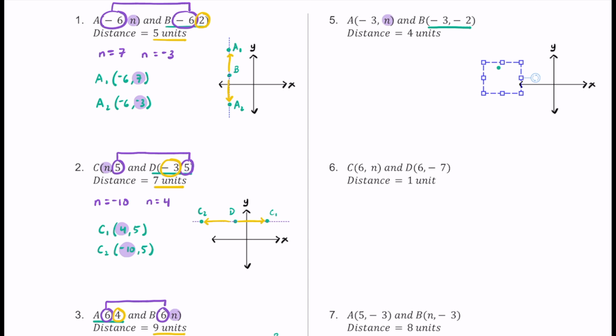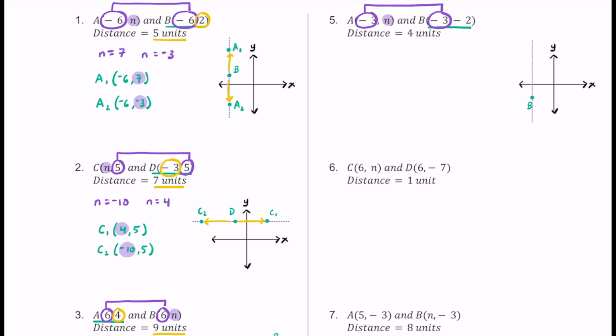Go ahead and put a B there. And then let's go ahead and see what matches. So we have a -3 for point A. We also have a -3 for point B. Based on that, we can see that they have matching x values. If that's true, that means that these 2 points are going to be vertical of each other, or above and below. All right, so now that we know they're above and below each other, so we know that this value is going to be -2.